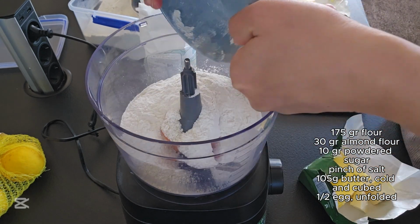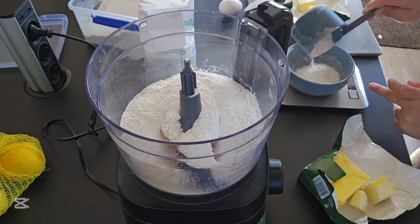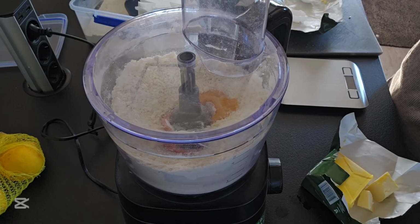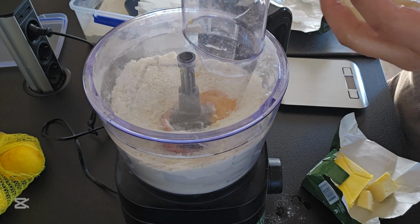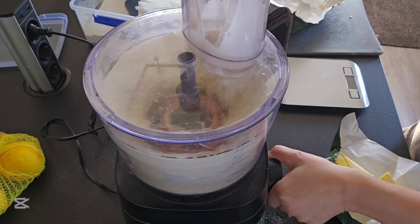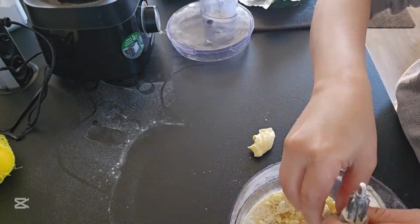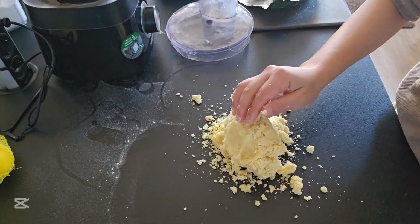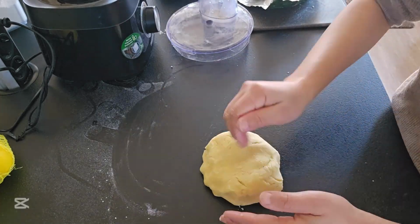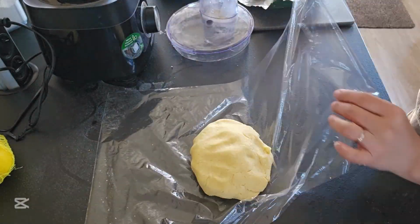Add the flour, butter and salt in a food processor and blitz until fine crumbs form. Then add 1 egg yolk and 2 tablespoons of cold milk. You can also just use cold water. Why must it be cold? Because it stops the butter from melting. Once a ball forms, pat into a disc, wrap in cling wrap and refrigerate for 1 hour.